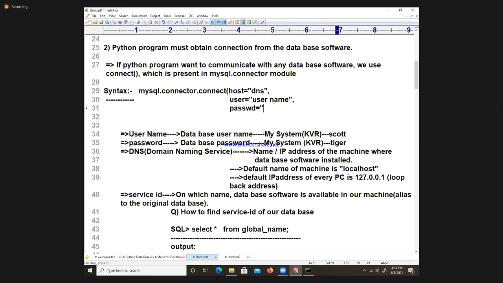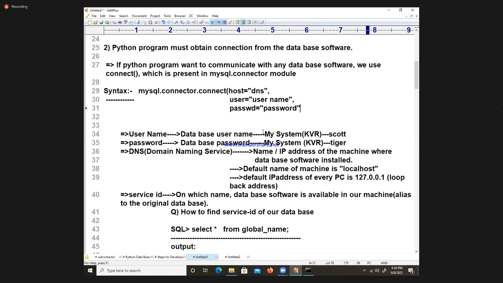Password is equal to the password of your MySQL. During the installation of MySQL, it will ask you which password you want to keep for your MySQL software. Without asking, it won't go. Like for Oracle, it will ask you.